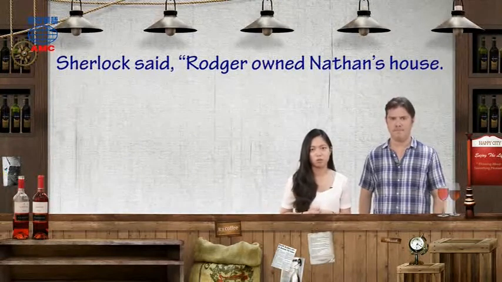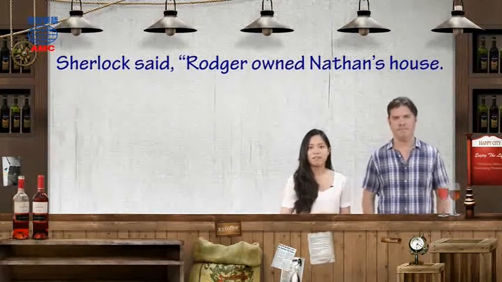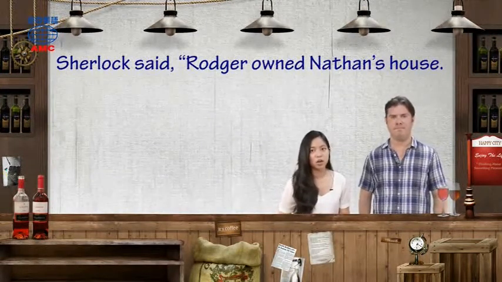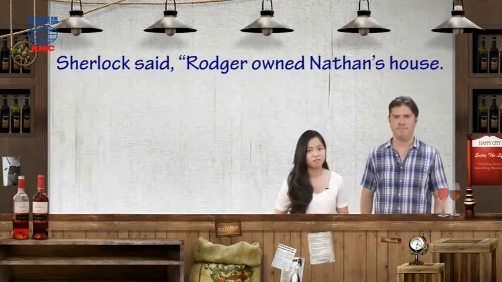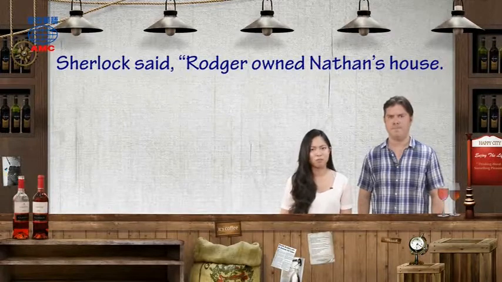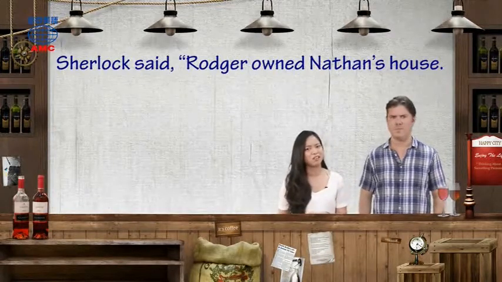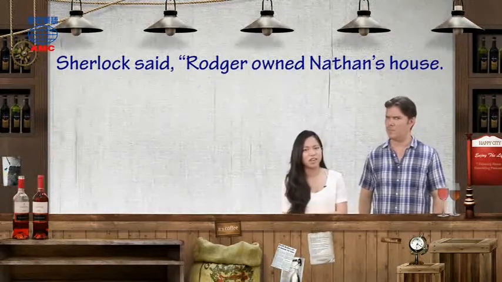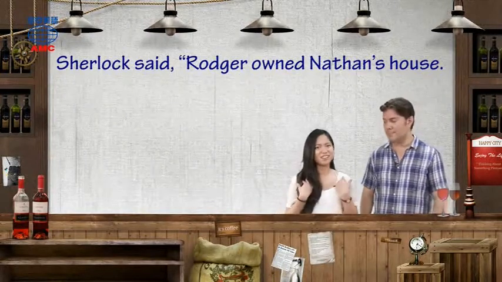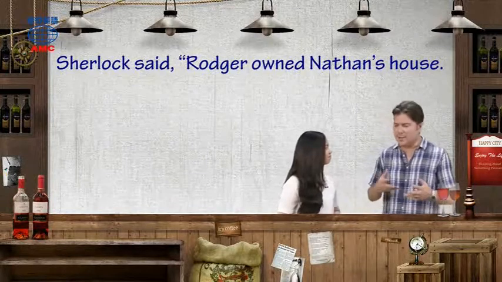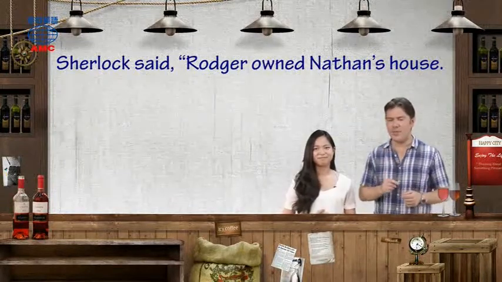Well, that didn't really explain, right? Why Killer Evans came to Nathan? Or am I not smart enough? I don't understand. Well, there might be a little bit of extra information here.